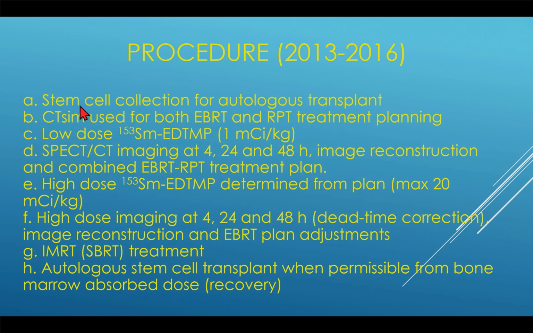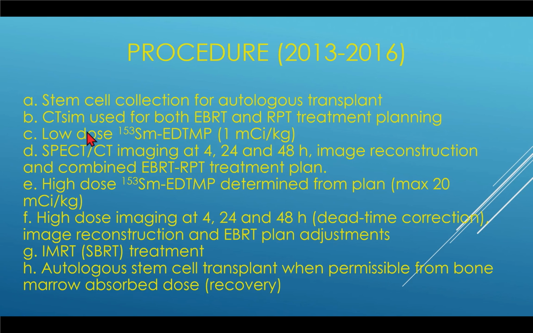So this is what we did. We collected stem cells for autologous stem cell support. We used a CT sim, which is something we learned. One of the issues earlier on in radiopharmaceutical therapy dosimetry was registering from one time point to another. If you have people just lying on nuclear medicine couches like they used to for a diagnostic, and often in different positions, getting good dosimetry registration was not very good. So we would use the CT sim fixation devices from EBRT for the RPT to get better registration.